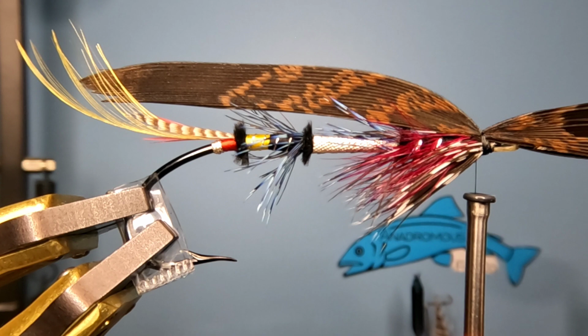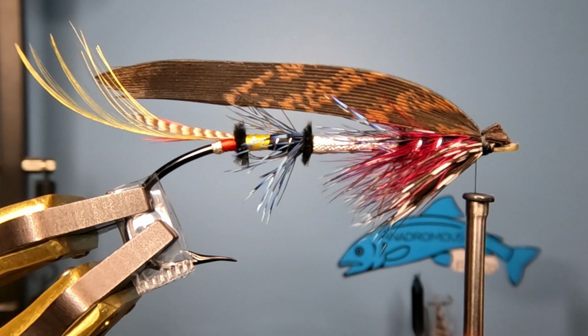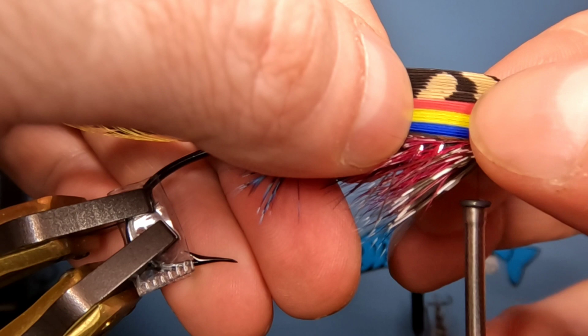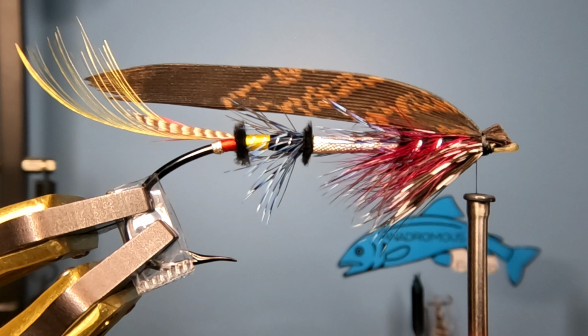So we'll go ahead and just remove most of it. We don't have to take all of it off, just enough to get it out of the way. And we'll set the main wing up here. I'm not quite thrilled with the alignment of these. Hold on just a moment.